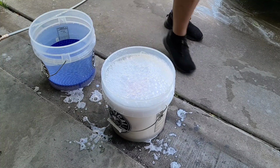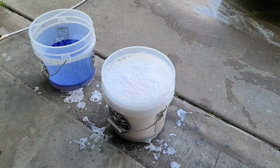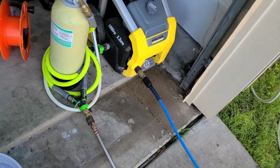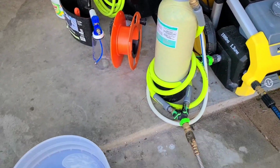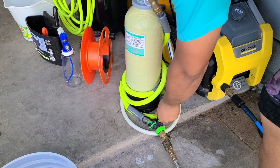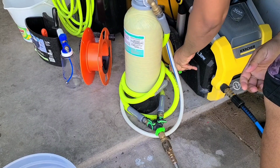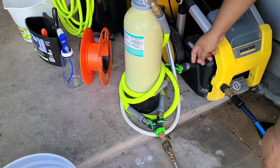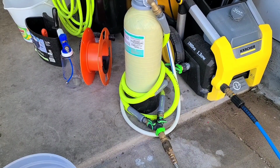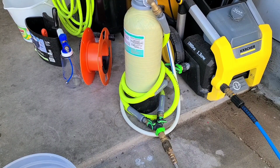So we're gonna get to washing this car. Also, what I like to do, for my final wash stage, I turn on my deionized water. I do have a video on this if you want to check it out on the channel. But I've made my own little bypass here to switch between deionized water and regular water. So we got deionized water on now so we don't get water spots, because I live in Texas and water tends to dry fast here. It's not hot yet, but still, I got hard water too, so I just don't want to risk it. But let's get to washing.